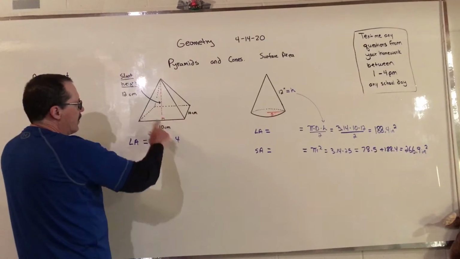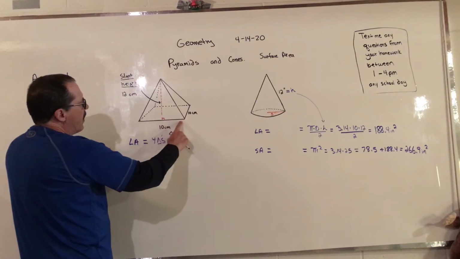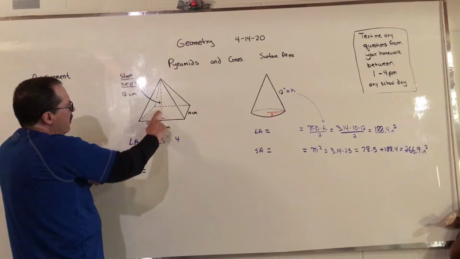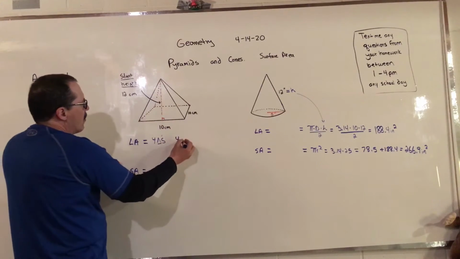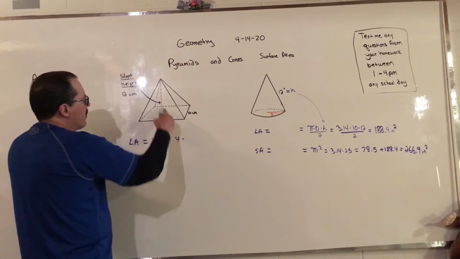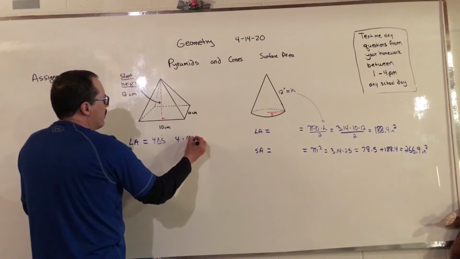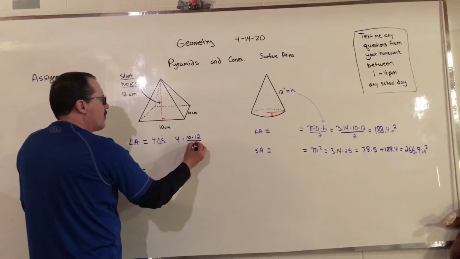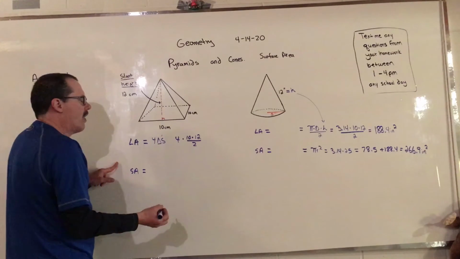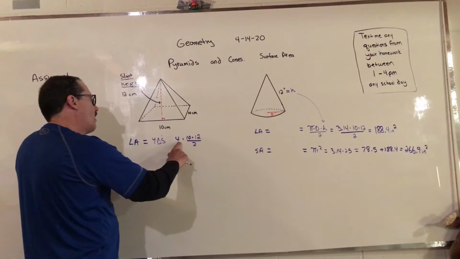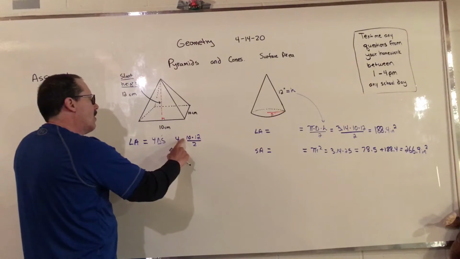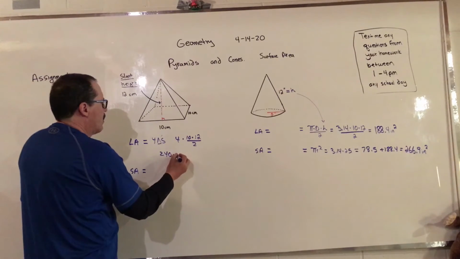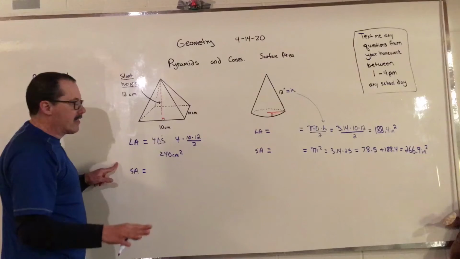It's 10 by 10 by 10 by 10. And so the base of every triangle is 10. And this red line is called the slant height. So that would be the height of each triangle. A triangle's formula is base times height, so that would be 10 times 12, all divided by 2 because it's a triangle. So you want to go ahead and do that math. I usually take, and 4 and 2 divides out to 2, and 2 times 10 times 12 would give us 240 centimeters squared. Okay, so that's the lateral area.